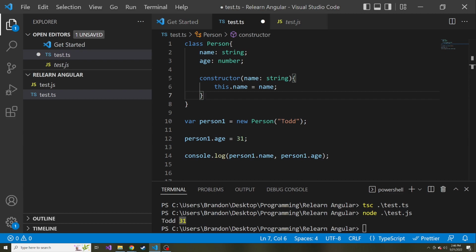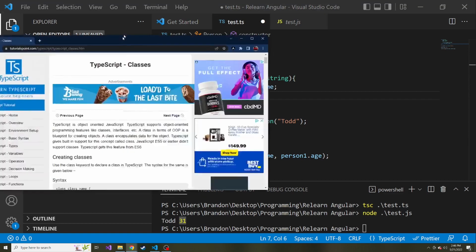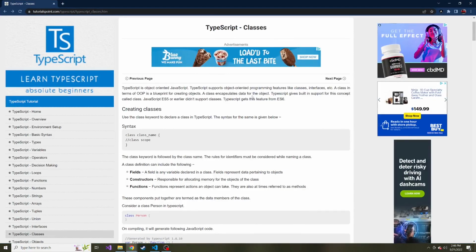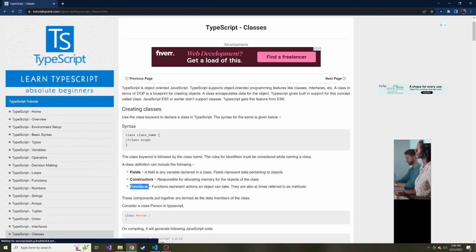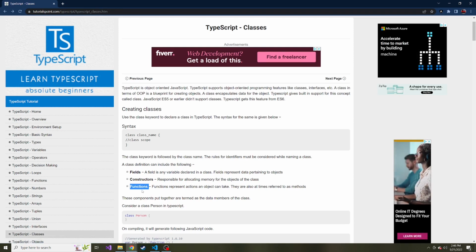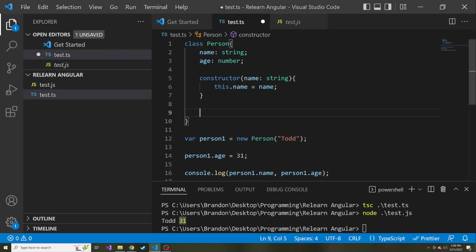Now here's something interesting. We're looking at the TypeScript tutorial, which is what I've been doing for these last couple of videos. They don't call these methods. They call them fields and functions in a TypeScript class. So I guess I've been naming those wrong. We should have named, instead of properties, fields, and then instead of methods, functions. So let's show what a function, in my mind, it's synonymous with method, but let's show what that looks like.